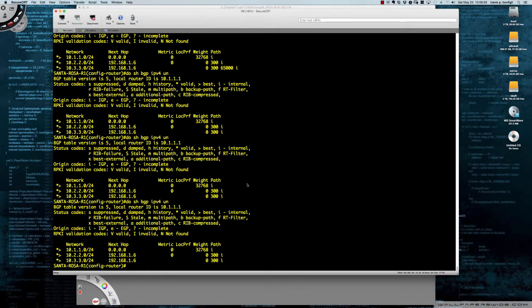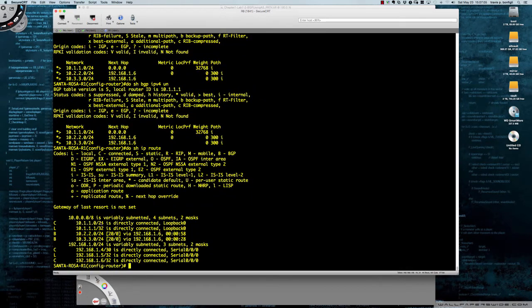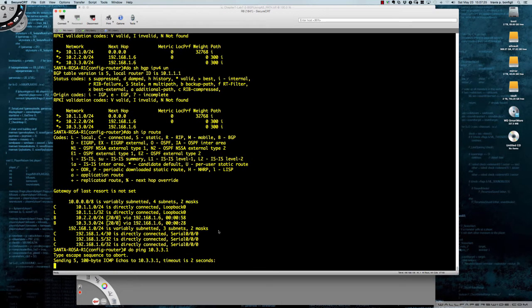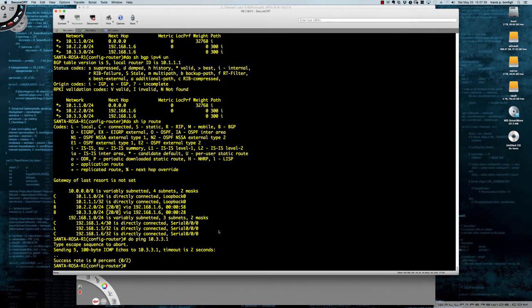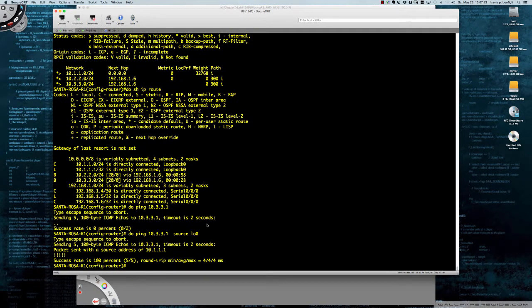All right, so on the Santa Rosa router, if I were to say do show IP route, are we learning the route? We are, right? And it showed in the table, so it's definitely still there. Now from the Santa Rosa router, I want to say San Jose, we're going to ping 10.3.3.1, and if I hit enter, you'll notice it still doesn't work, just like before. So if I do it again and source it from the loopback 0 interface of Santa Rosa, it will work.